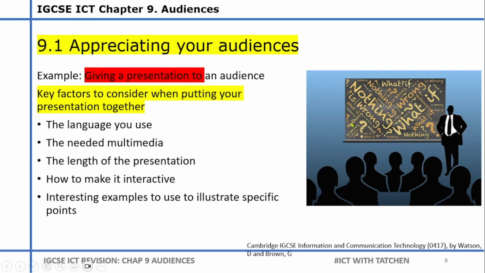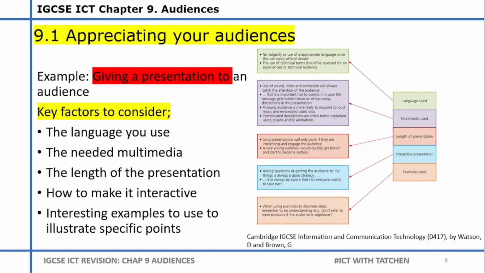And next, think about how to make it interactive, and then find interesting examples to illustrate specific points. That makes the presentation much more engaging, and shows that you actually appreciate the audience. Key factors you could also consider are the language you use, which we've actually looked into. In the case of language, if you're dealing with children, use no vulgar or inappropriate language. Mind where you are, mind who you're talking to, and the kind of multimedia you use. You should be able to use sound, video, animation, depending on what you're dealing with, and the length of the presentation, as we talked about. Long presentations will only work if they are interesting and engage the audience. And a very young audience will quickly get bored and start to become restless.